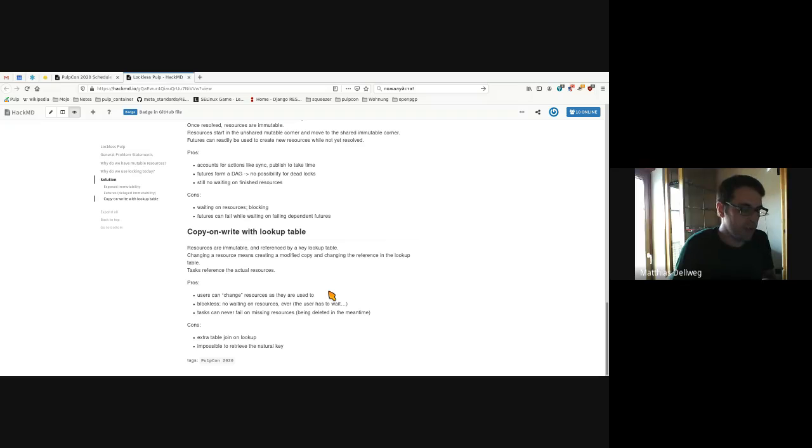And when you want to change them, you create another object in the other table, and then you can switch the name atomically to a new immutable object. And the thing I see with this would be that the user can only access the resources by their natural key, which is in this referencing database. And once the user wants to perform a task, all the resources can be looked up by their database key, and the task now owns those objects, so they wouldn't be deleted in the meantime.